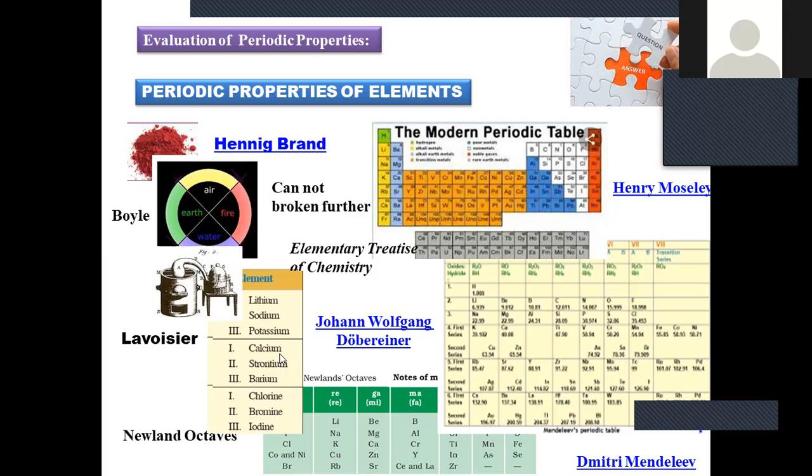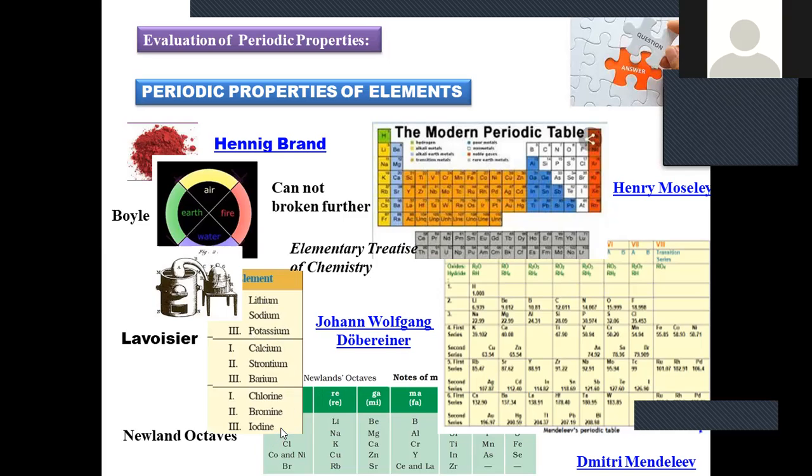Just like in our body we have DNA. DNA is made up of triplets of nucleotides. So there is a three-strand triplet present. In a similar manner, here also he classified elements into triplets. So this is called Dobereiner triads, right? He made a classification like that, where three elements are made into one set. Those three elements are said to be a triad. So this type of classification was made by Dobereiner.